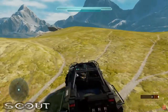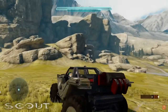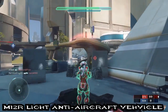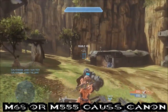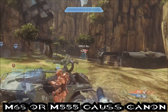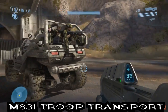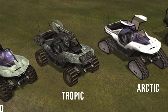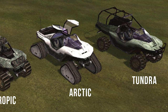The most basic version was the Scout Warthog, removing any mounted weapons in favor of higher carrying capacity. Other notable variants include the M12R light anti-aircraft vehicle equipped with M79 or M80 multiple rocket launchers, also known as the Rocket Hog or Missile Hog; the M12G1 light anti-armor vehicle equipped with an M68 or M555 Gauss cannon, affectionately called the Gauss Hog; and the M831 troop transport, refitting the back to add seating for four additional passengers. Each model could also come with different camouflage including Tundra, Arctic, Woodland, and Tropical variants.